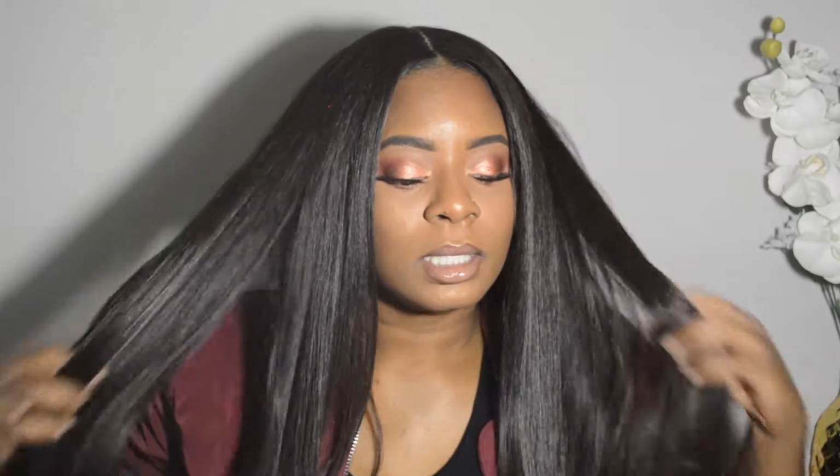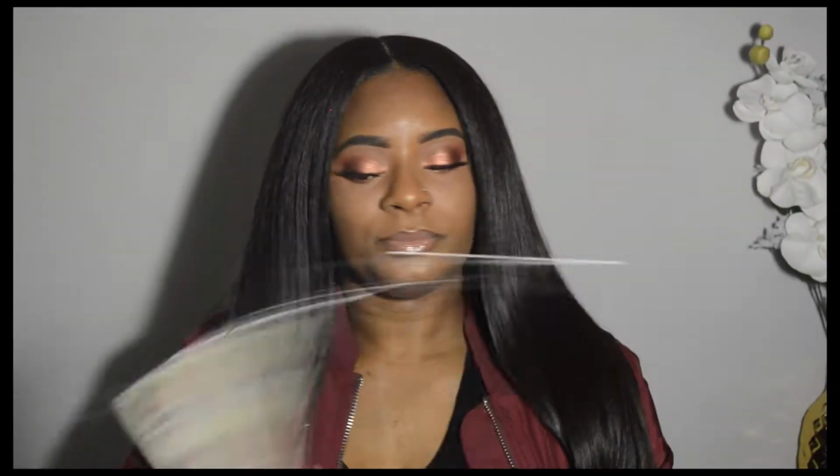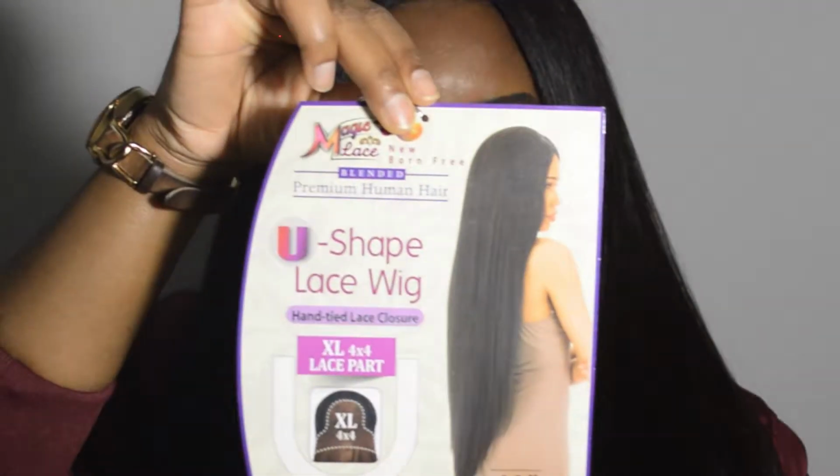Okay sis, so this unit is the 40-inch synthetic lace U-shape wig. This is what it looks like. I don't know if y'all can see that. It's from Newborn Free Blended Premium Hair, a human hair U-shaped lace wig, hand-tied lace closure, 4x4 parting space, in color number 4. The item number is MLUH100. Okay? So let's get into this tea.